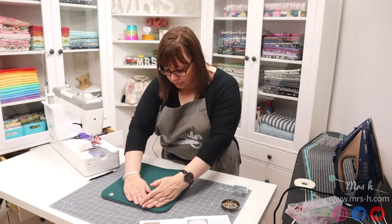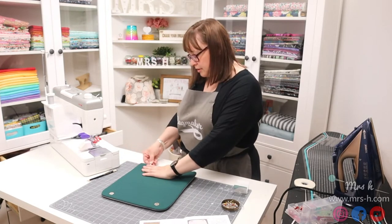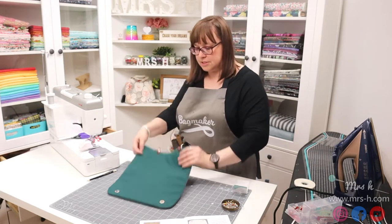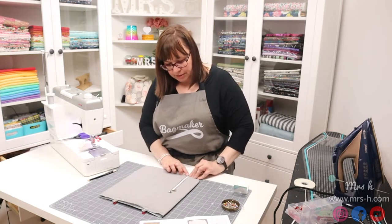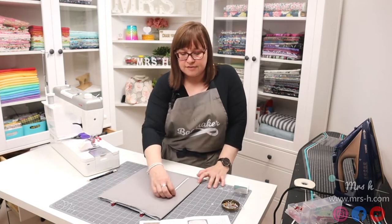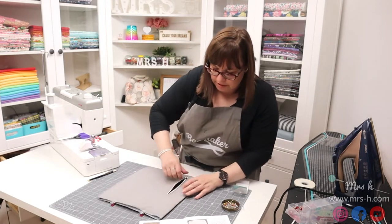Before we do, what I like to do is just smooth the lining up, make sure that the lining is nice and in place before we start our top stitching. And then it means that any lining that would usually peek through is not really peeking through. So I'm going to start at the top edge, top stitch all the way down and around the curves. Take your time doing this, make sure it's nice and neat. Check my pockets, okay? Yep, a few.